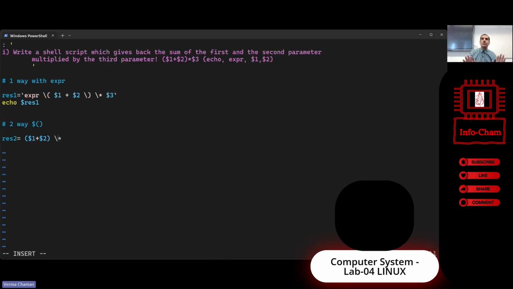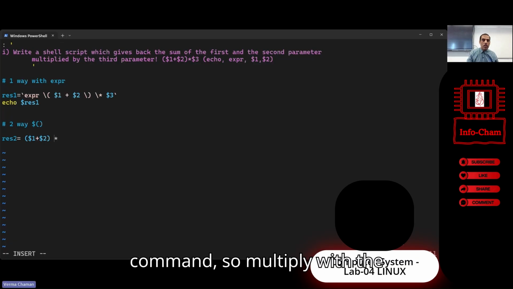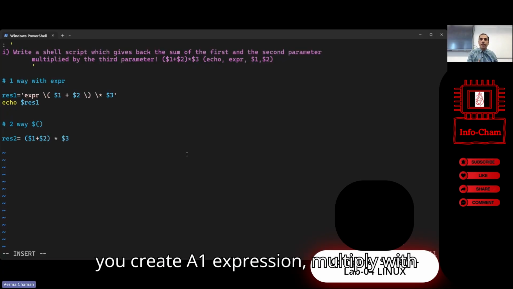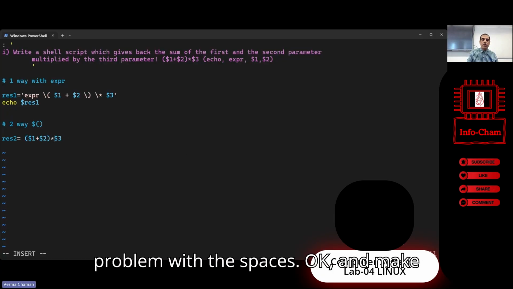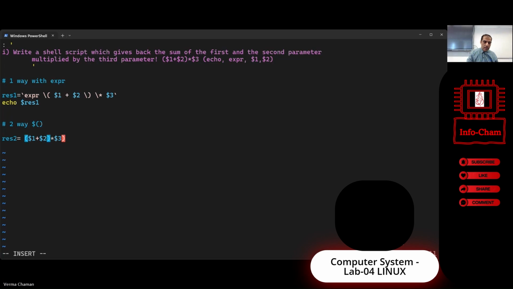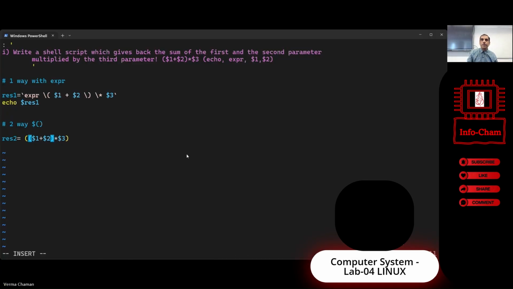Don't care about this, because this is not the expr command. So multiply with the $3. Very simple. Here you create one expression, multiplied with the 3. And also there is no problem with the spaces. Make one more expression together. Okay, you got it. So in this way, you can also try that one.